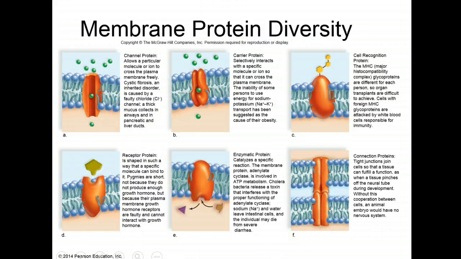This slide illustrates some of the other functions associated with the proteins found in the plasma membrane of the cells. Membrane proteins may be grouped into 5 categories: enzymes, recognition proteins, which is what I just mentioned, receptor proteins, connection proteins, and transport proteins. Please read the descriptions in your book or on this slide for each one of the categories, so that you will know what each one of these categories refers to.